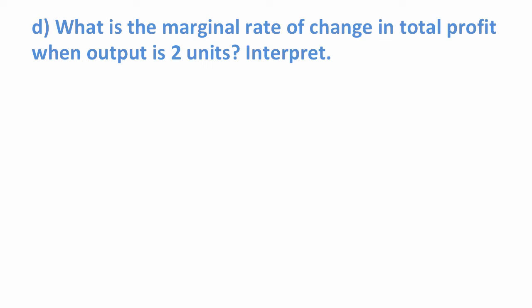We're increasing our output by one unit from one to two, and we want to find out how much extra profit we would earn from that increase in output. Again, we need the profit function that we derived from part A. Note that marginal profit also tells us that you should get the first differentiation of the profit function.